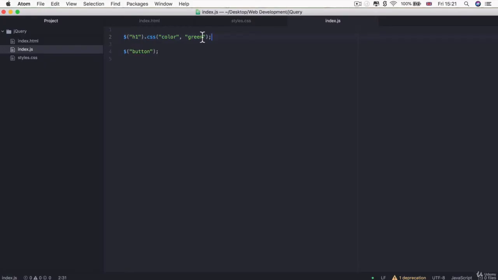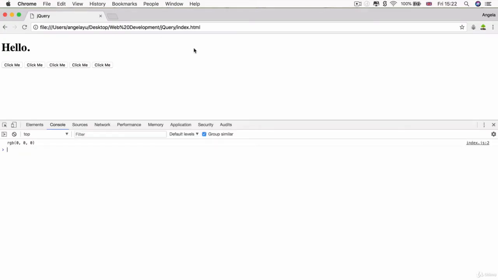Now this method is really flexible. For example, you can get the current value of the CSS property by simply having the name of the property in some quotation marks as a string inside the method. And now we can console log the value of this. And when we refresh our website, you'll see that we get the RGB, the red, green, blue value of our h1's color, which is black.